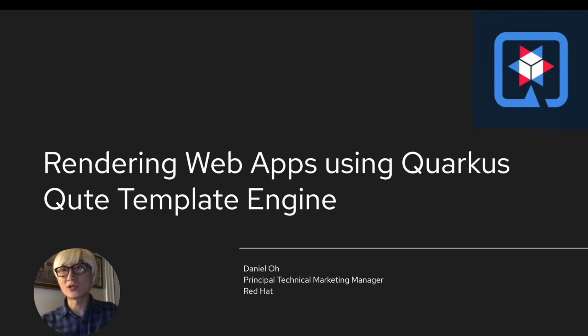This video showcases how to render your front-end application, like a web application, using the Quarkus Qute templating engine. Quarkus Qute is a templating engine designed specifically to meet the Quarkus needs. The usage of reflection is minimized to reduce the size of native images, and the API of Quarkus Qute combines both imperative and non-blocking reactive style of coding.